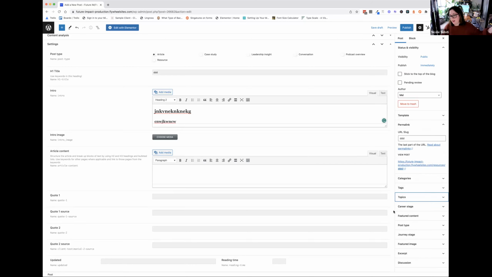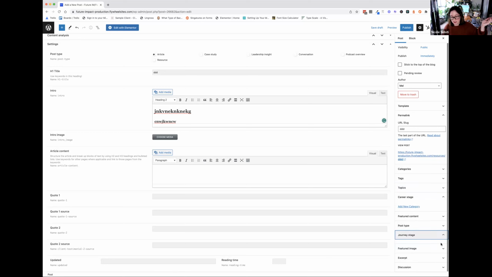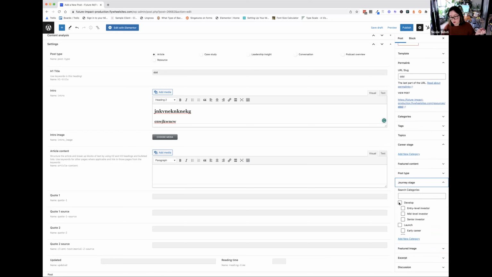And then they'll relate to a query that's pulling everything with, at the moment, journey stage. At the moment, these are all stacked, but I'm going to have to pull them out again. I don't want to bore you with the details of why, but basically all of these need to be pulled back out into career stage. So they'll be separated, but for now, just tag everything and I'll go through and change them.